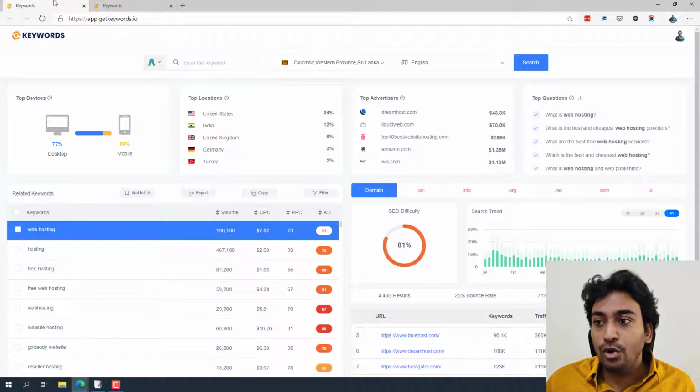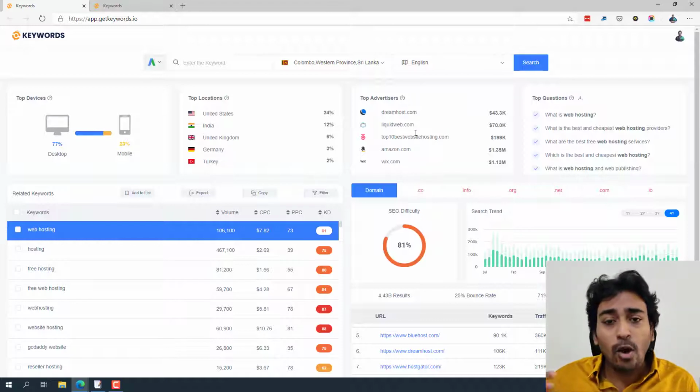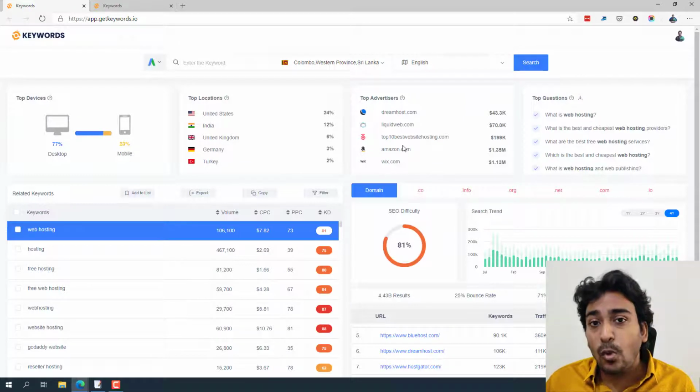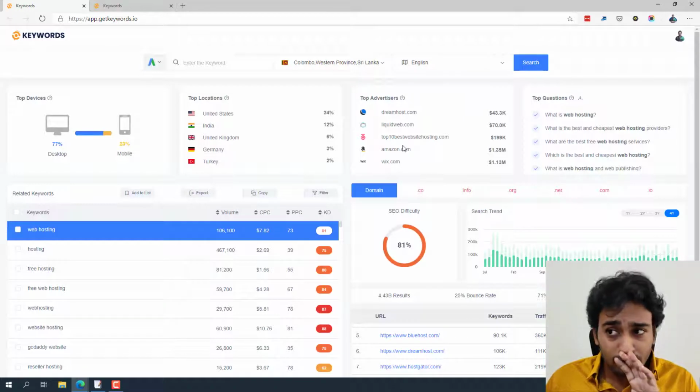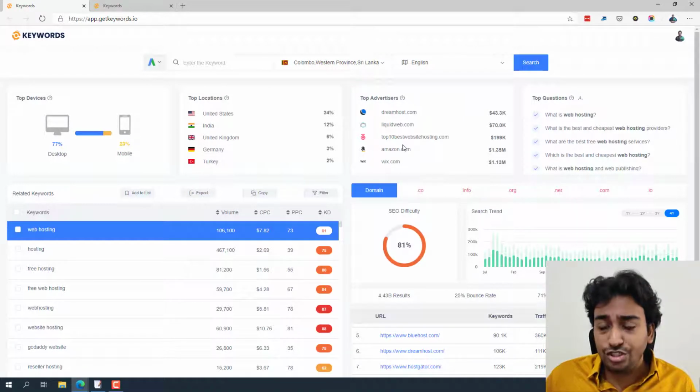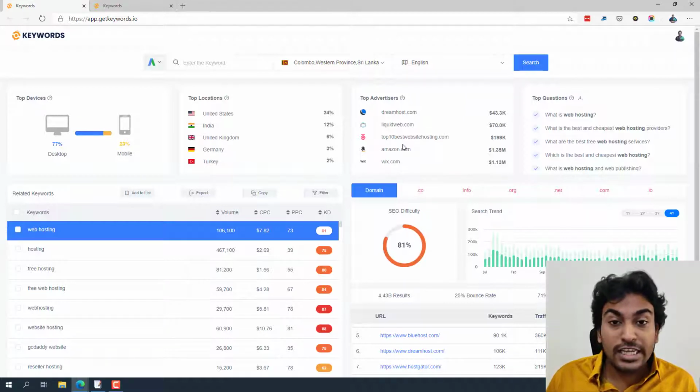It will also show you the top advertisers. This is really good. For this keyword, it shows the top players who are bidding on keywords, ads, all this data. How you can use this is to reverse engineer and find the best converting ads they are using, or find what keywords they are using to rank on PPC.